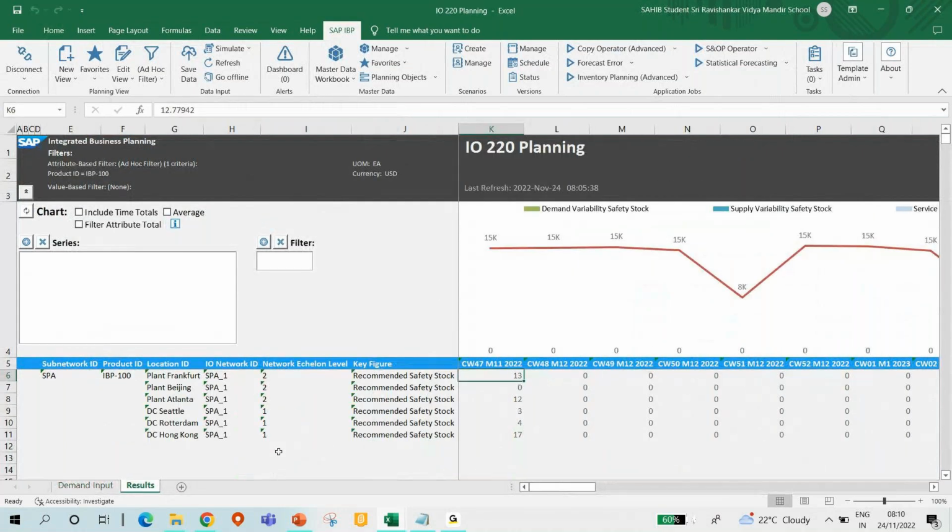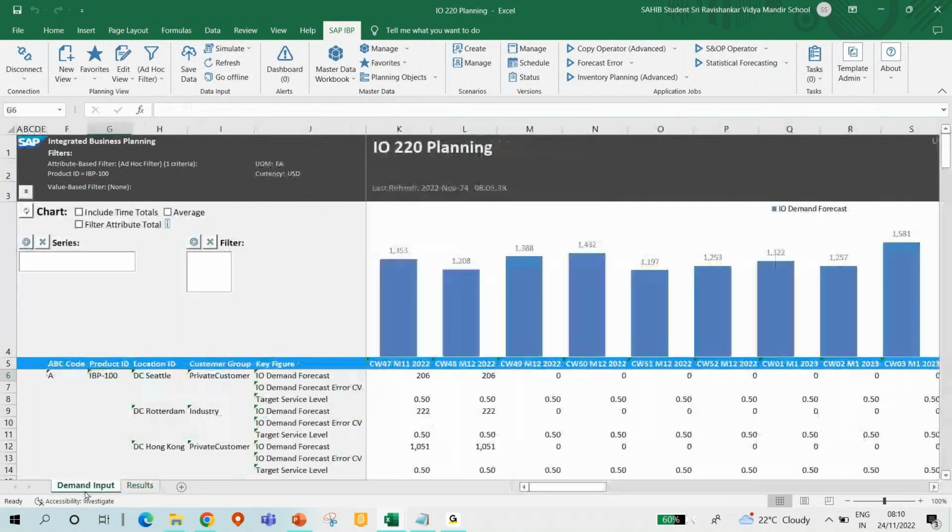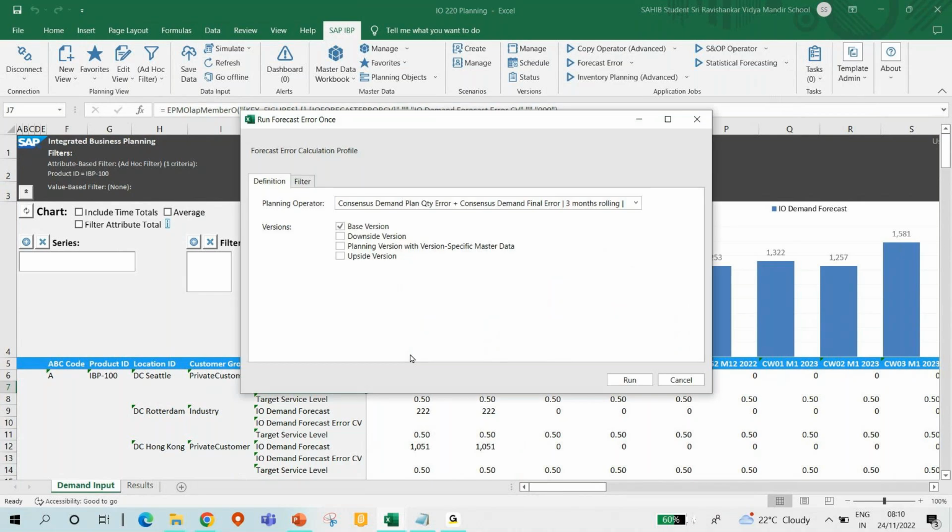Okay, so let's do one thing. Let me put some error CV. If we want, we can also calculate it from the system. Here we also have the opportunity to just calculate the error one. So if I just execute it for the same product, here it is telling me the IO forecast error CV.